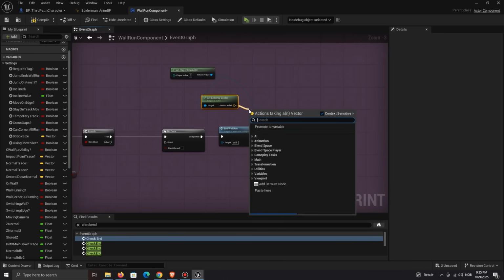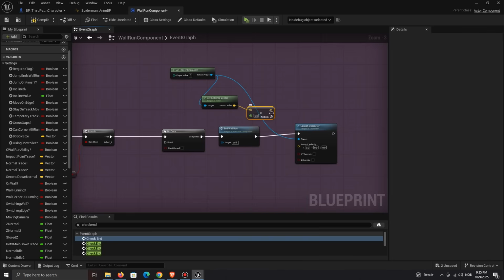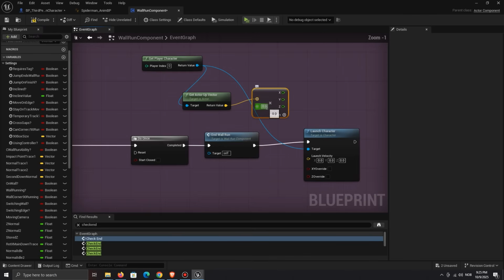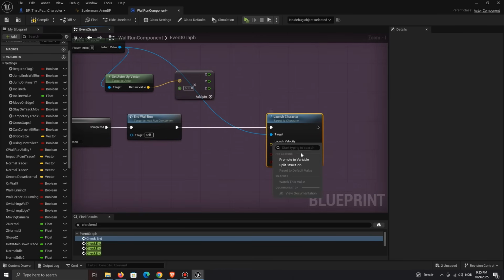I want to jump a little bit away from the wall as well. But again, how you want the jump to work is up to you. Up vector gives us the direction behind us, so we'll jump a bit out.